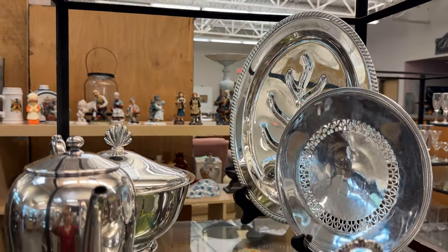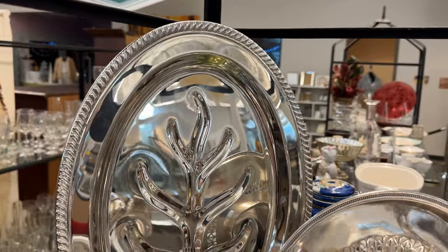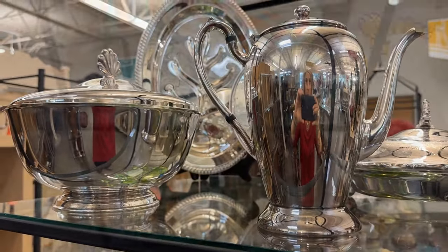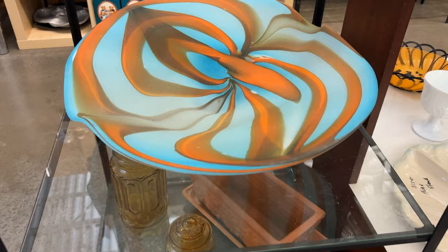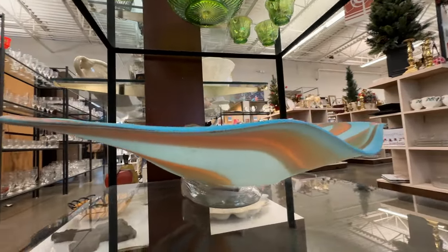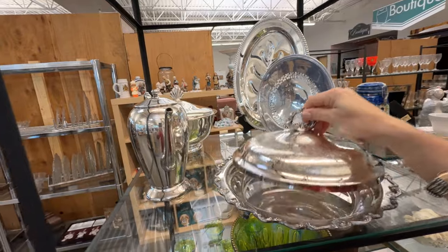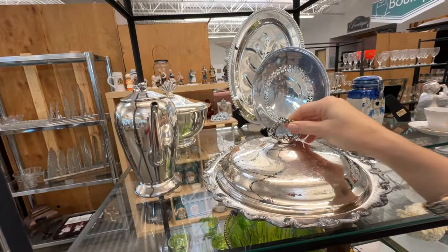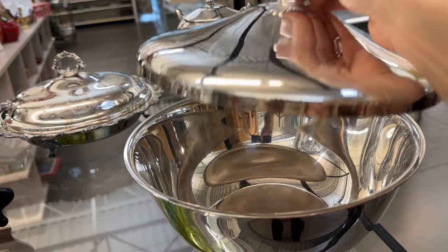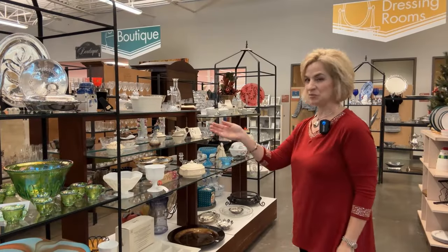They do have a nice assortment of silver plate and I've even found sterling silver on occasion mixed in on these shelves. This vintage meat platter catches my eye — you will see the tree of life, with all the natural juices drained from the branches into that drain well. For a bold look, this abstract art glass would be just the right addition for your modern decor. I love the contrast with those colors — very unique. This one would normally hold a glass insert; you could even use the base to elevate a centerpiece. This lid actually does not fit the Revere bowl — I think it must have gotten mixed up. But the bowl is definitely something practical; you could even pour a candle into it.